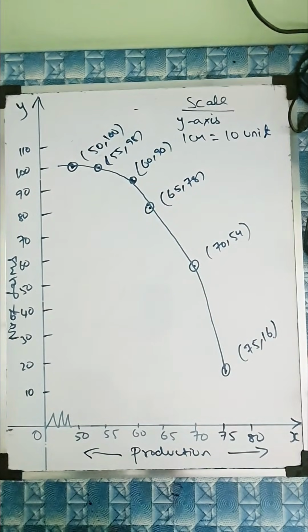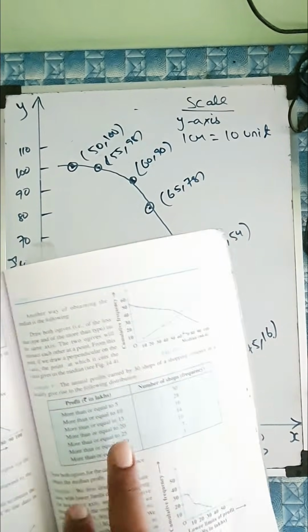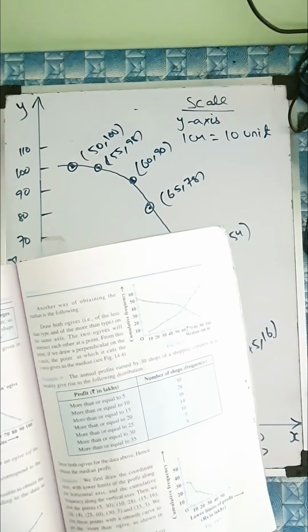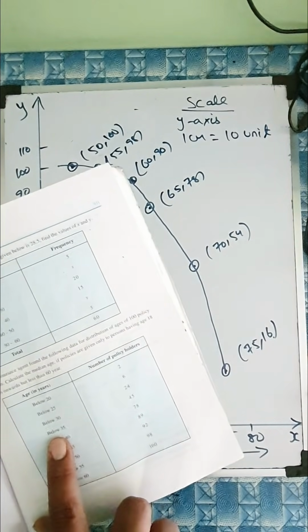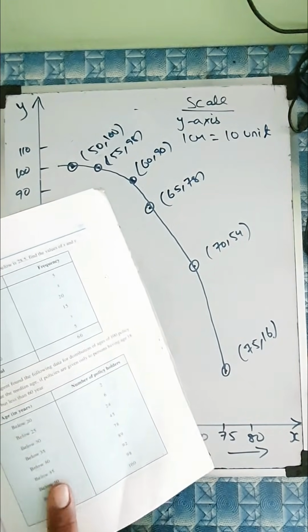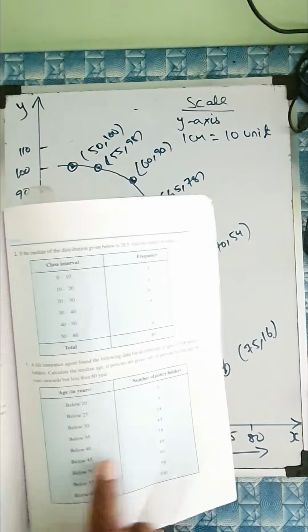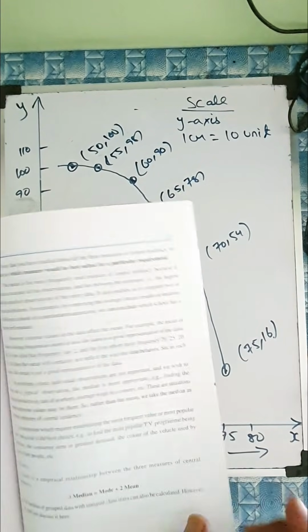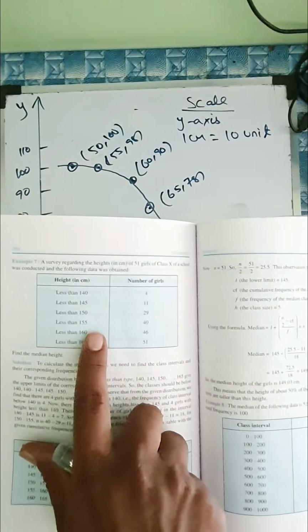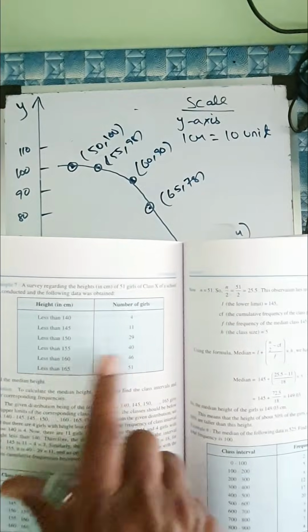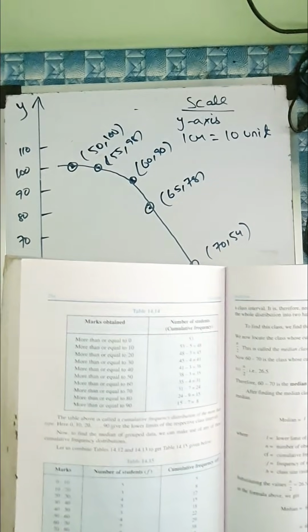That's over. You can do some other questions, for example one given as more than or equal to 5. This question is similar, you can just try it. Example 1 2, you can try this question. Again, some questions like this one, below 20, is a less than type ogive, and we can do this question also. So this is just like some homework. If you try yourself, you'll get some more ideas. Even this question also you can try. You can just practice these questions and you'll get some more ideas.